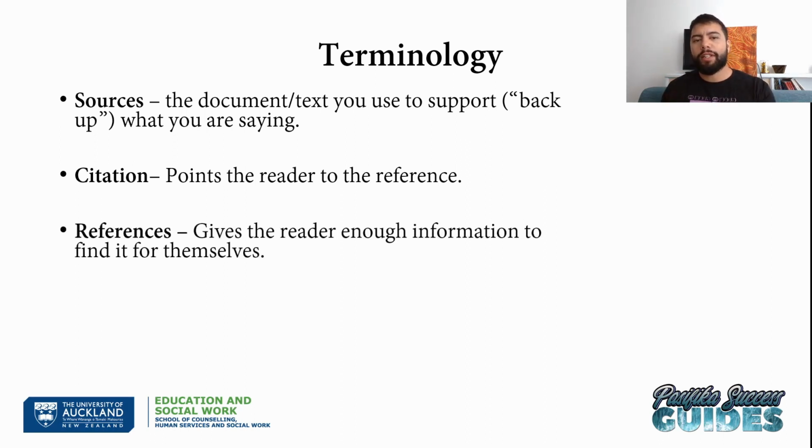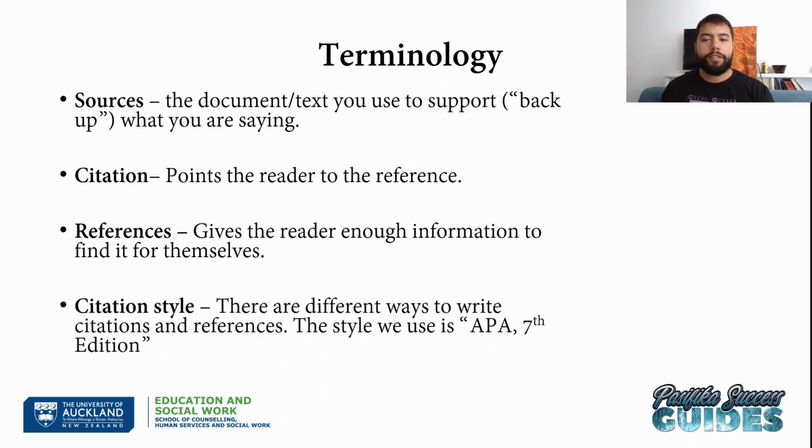A reference is what gives the reader enough information to be able to find the source on their own. So if I have a citation in my text that's pointing my reader to the full reference, usually at the end of my work in a reference list, the reader can look at that reference in the reference list and say, oh, okay, now I know how to find that source. And then they can find that source and read it for themselves.